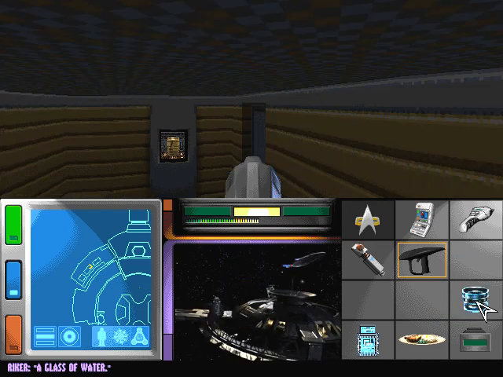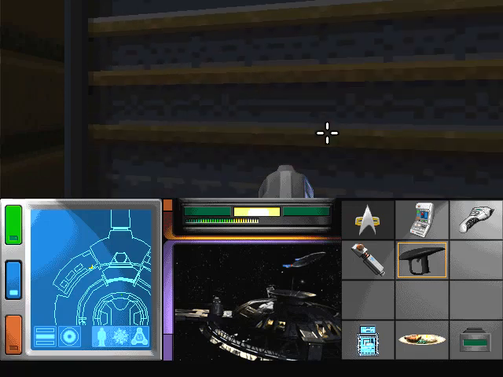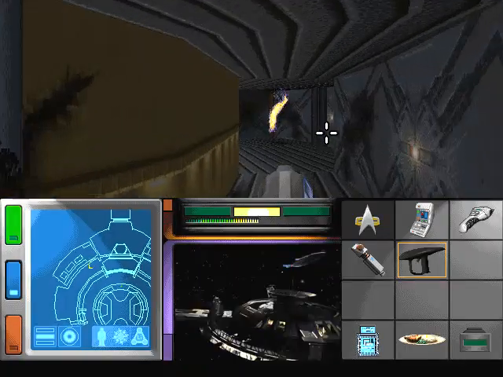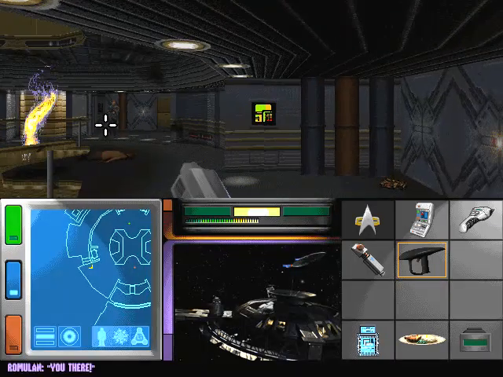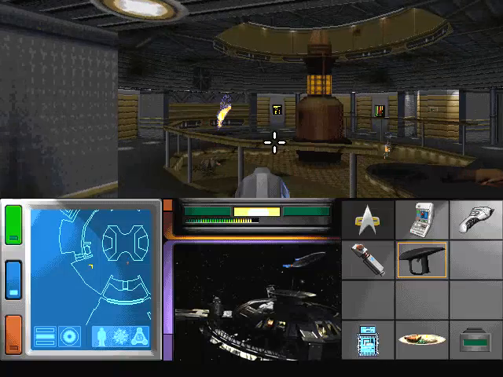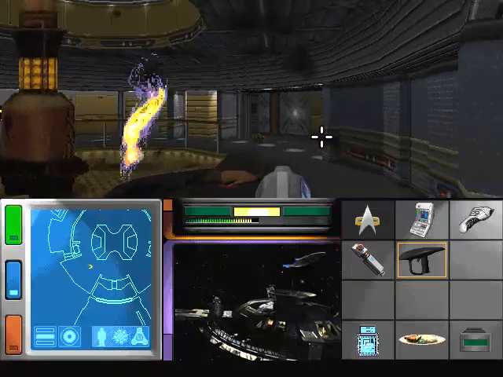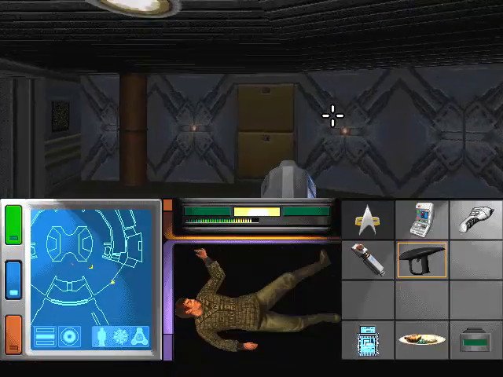A glass of water. I've started using the Romulan's disruptor so as to spare my phaser power. It works just about the same. The middle setting is a kill setting. First setting is a stun setting. And the last one, just like the red setting on my phaser, is vaporize, which leaves no trace of the enemy behind. Beam him directly to sickbay.